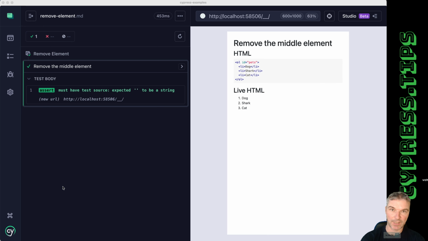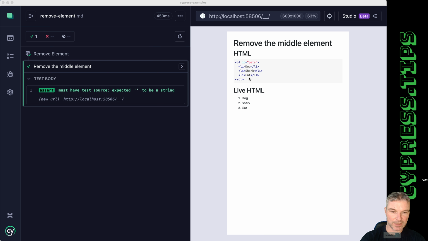Because Cypress runs in a browser and you have full access to the DOM, you can manipulate the page before you make any assertions. I often manipulate the page by removing elements before taking visual screenshots, because then I can remove all elements that are non-deterministic, that I cannot control, and that just make the test flaky without contributing anything to my knowledge.